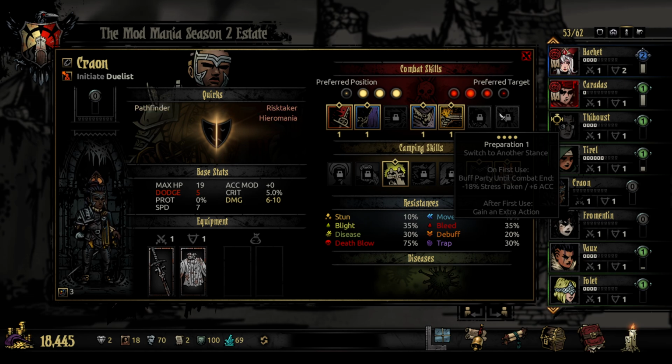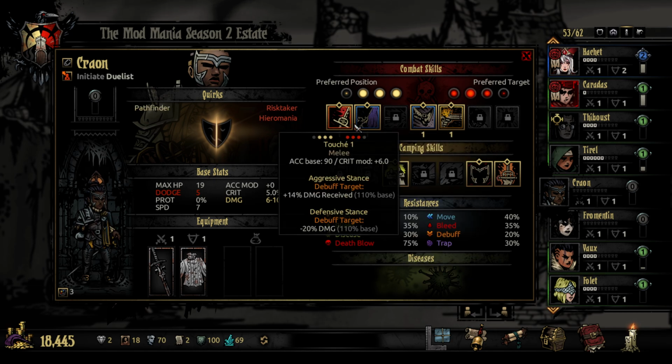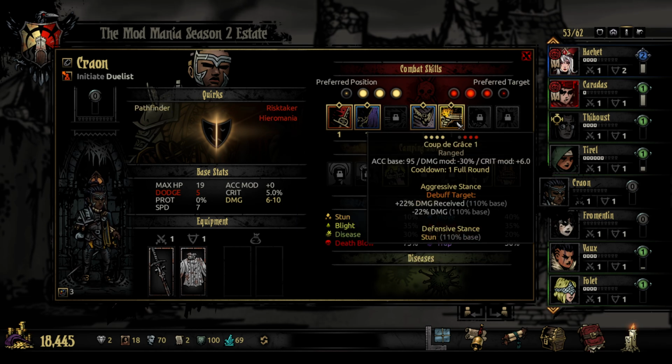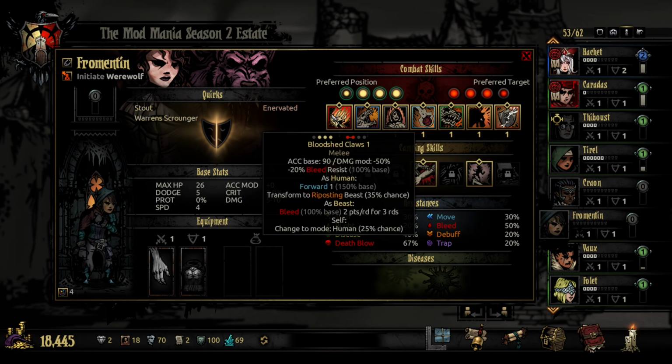Probably something we should have. Damage. Coup de grace. 1 full round. Okay. And the werewolf. Like that turquoisey one. Yeah. Okay.